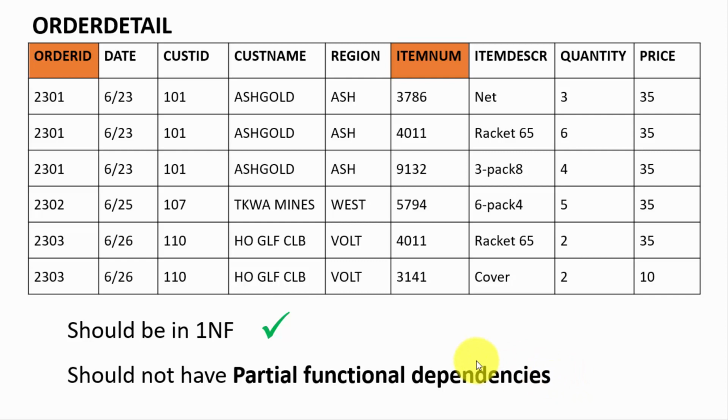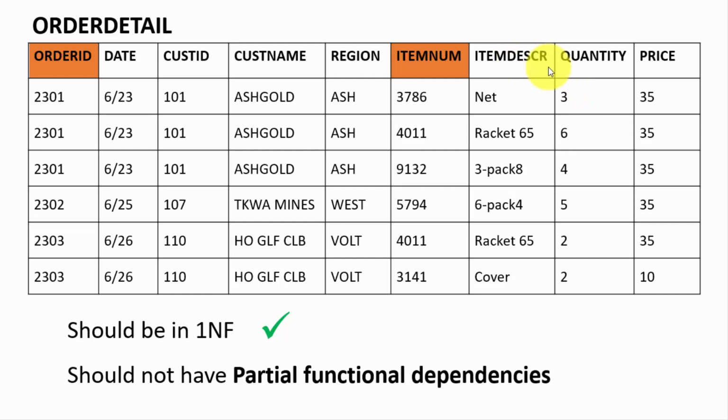Now that we understand what functional dependency is and what it means to be fully functionally dependent, looking at our table, are there attributes that are not fully dependent on the primary key? You guessed right, there are. We can see that the item description and price depend only on the item number. You don't need the order ID to know an item's description or price. However, the quantity ordered can be said to depend on both the order ID and item number, because it tells how many units of each item were purchased for a specific order.